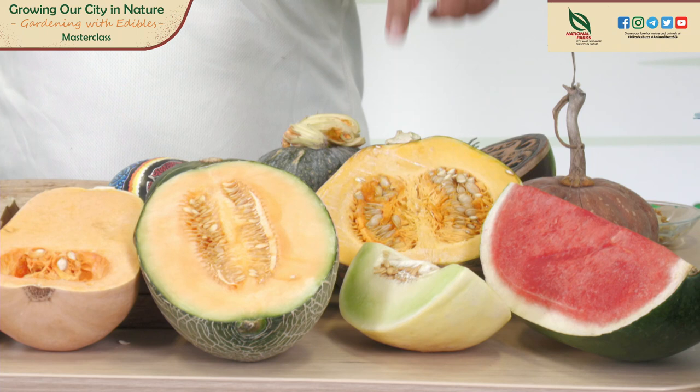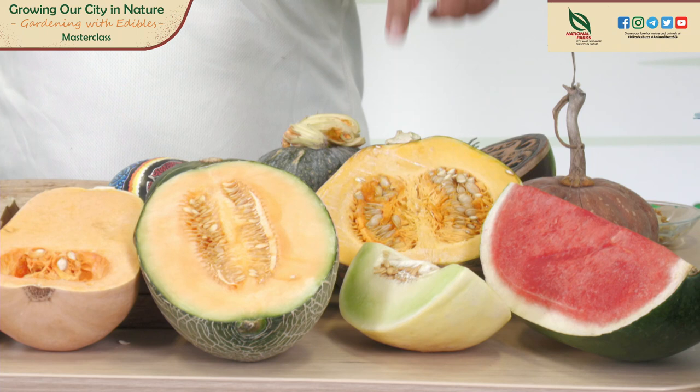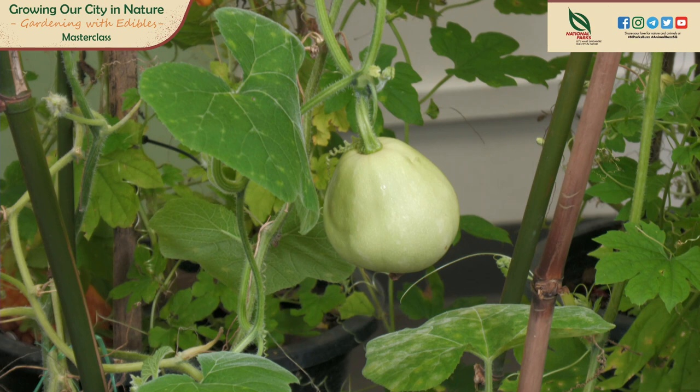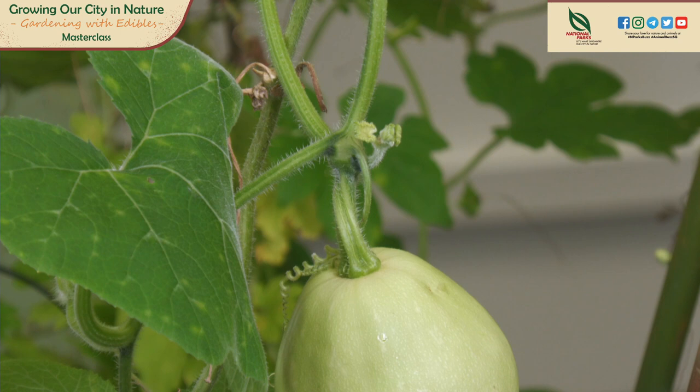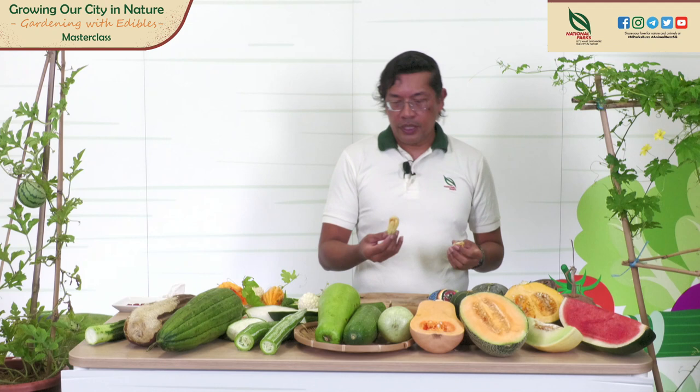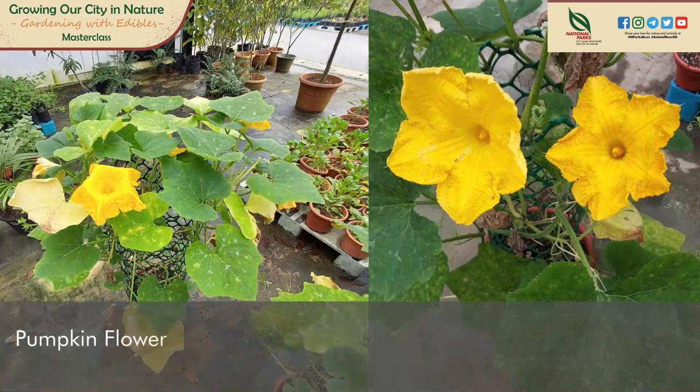I've cut up almost all the gourds — we can move on to melons. What are melons? I have a group of melons here: pumpkins, honeydews, watermelon, rock melon, and also plants here. I have a pumpkin plant with the young fruit. Pumpkin plants have yellow flowers and pentangular tendrils — meaning five-sided. You can touch the stem with your fingers; they're pentangular and the tendrils are 90 degrees to the leaf axil. The flowers are actually edible — you can steam them or use them in salads. They have bright yellow flowers and are propagated by bees.